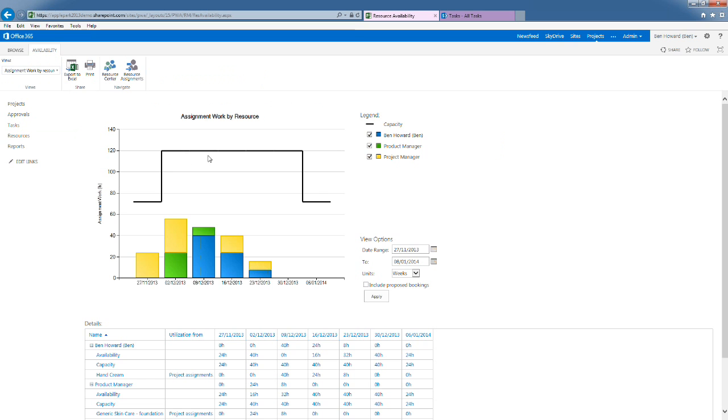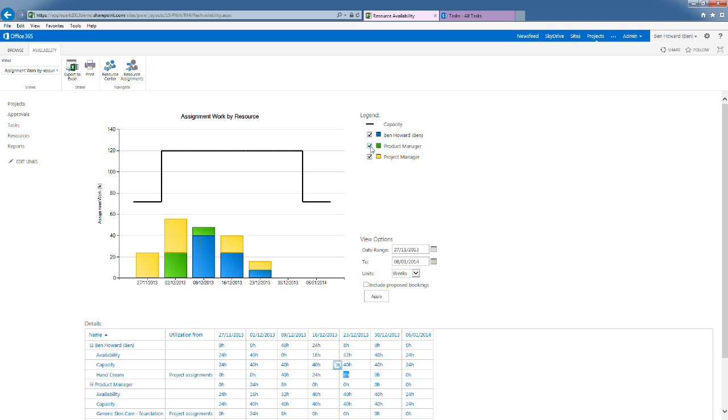Then it takes all of that data and draws us a pretty graph. So we can see for this resource, Ben Howard, that I'm assigned to a project called Hand Cream, and I have some work starting the 9th of 12/2013, and then also on the 16th of the 12th, 2013, and then also on the 23rd of the 12th, 2013.